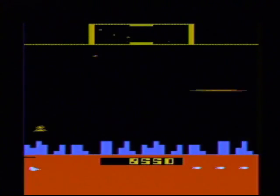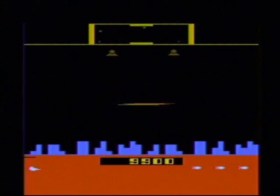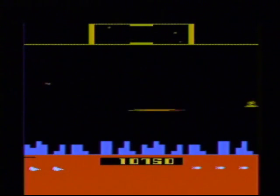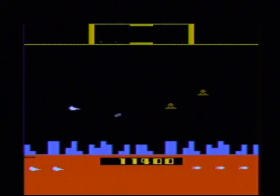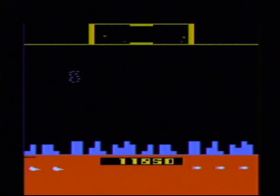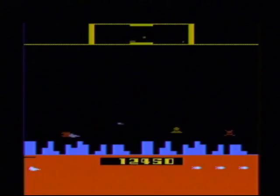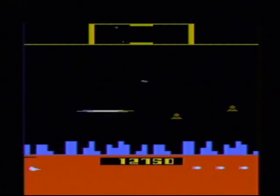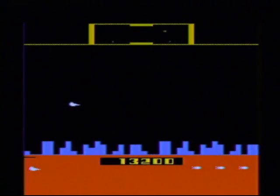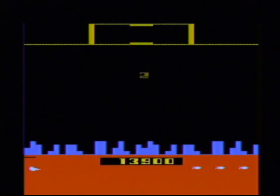I think they could have done better with a lot of these games if they would have had some text thrown onto the screen once in a while to explain what's going on. Too many of these games are just something flashes and you're supposed to know that means something else happened. I know they didn't have many resources, but a little screen that says, good job, next level, would have really helped. Well, that's where Coleco and Intellivision really shined.